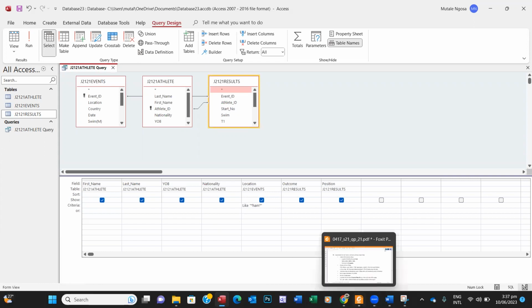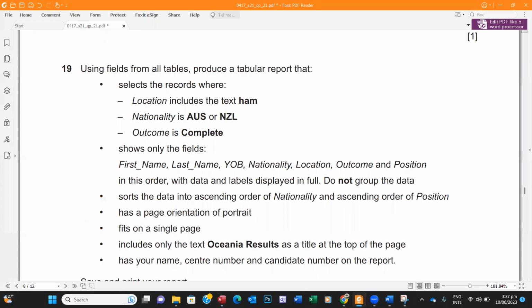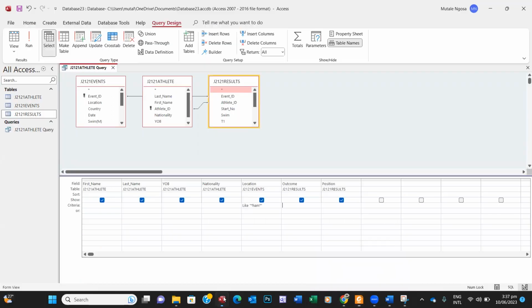That's done. Then nationality is AUS or NZL. I'll just copy this, but for you guys, you need to type. So nationality, hit enter.